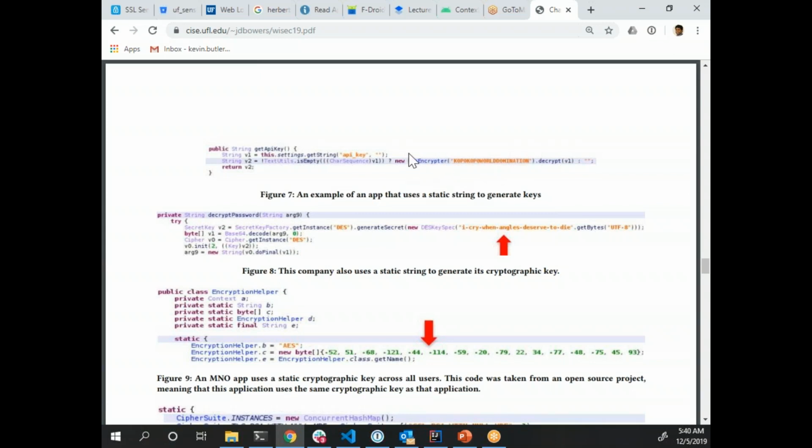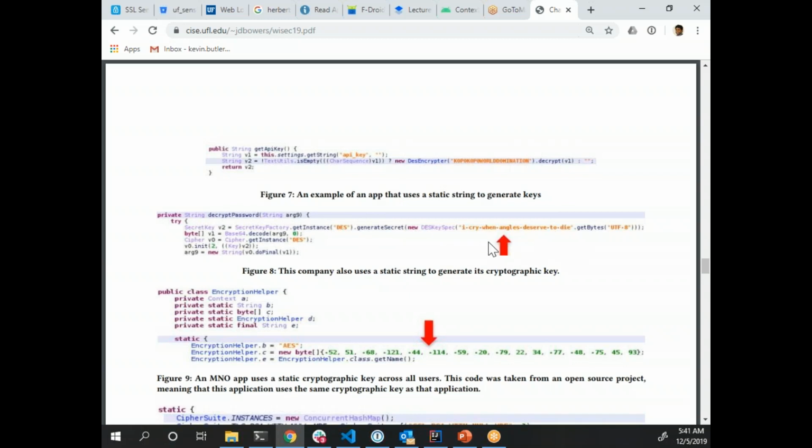So in this case, not only is the insecure DES algorithm being used, but the string that's used to generate keys is the same one every time, which means you're effectively generating the same key. If you learn this string, then you can figure out a lot of things about any other key that's being used in the system. Another case here of a DES connection being made, and a company using a static string to generate the cryptographic key.